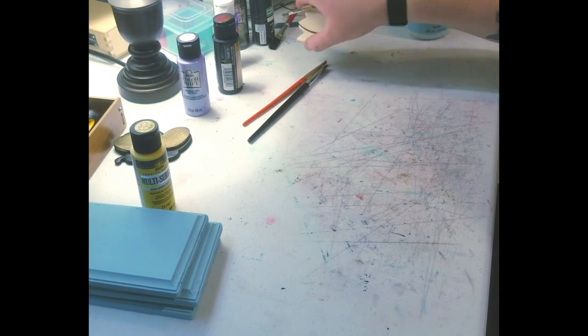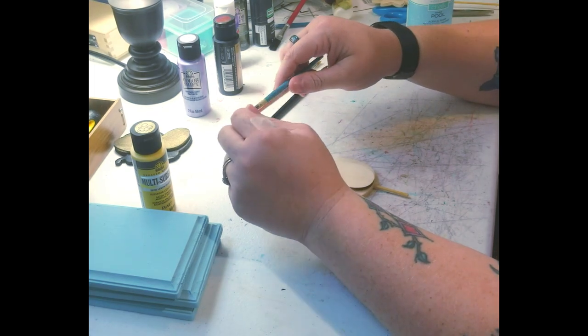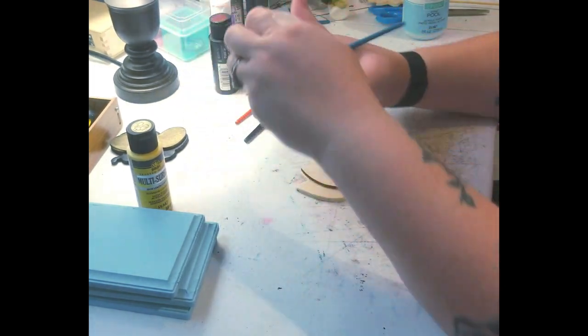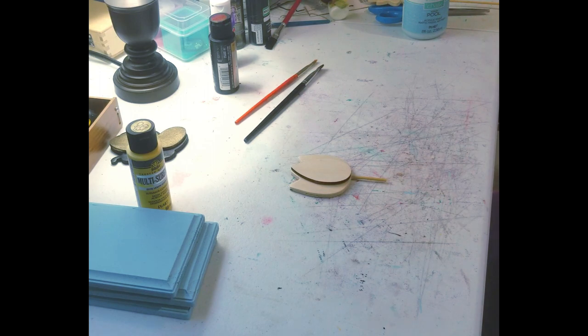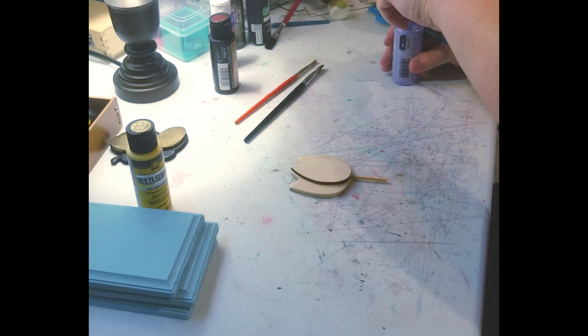Alright, y'all, I'm going to move on to the second one. And I don't know if you guessed it, but the tulip, I am going to paint purple, and I'm going to use the pastel purple for the middle. So I didn't know if you guessed that was going to be that one. So I'm gonna try and do this one first. That's why I already told you what it was.